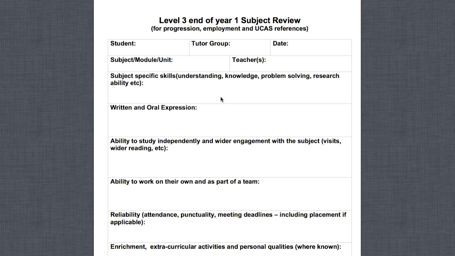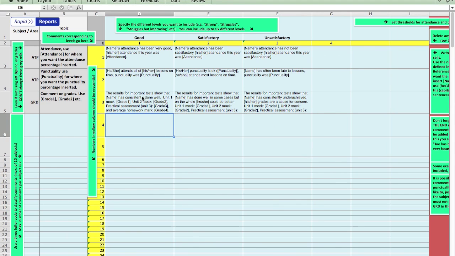So now let's move to this spreadsheet and start putting some information into here. First thing that we want to do is decide on how many levels we want to consider. Usually teachers will think in 3 or 4 levels, such as good, satisfactory, and unsatisfactory, or perhaps having an outstanding as well as an option. So I've entered in 3 here: good, satisfactory, and unsatisfactory, and you'll see that there's a corresponding number in this yellow row below. Now we need to delete any numbers that we're not going to use, so because my example is only going to include 3 different levels, I need to delete the 4. So with that deleted, that's good to go.